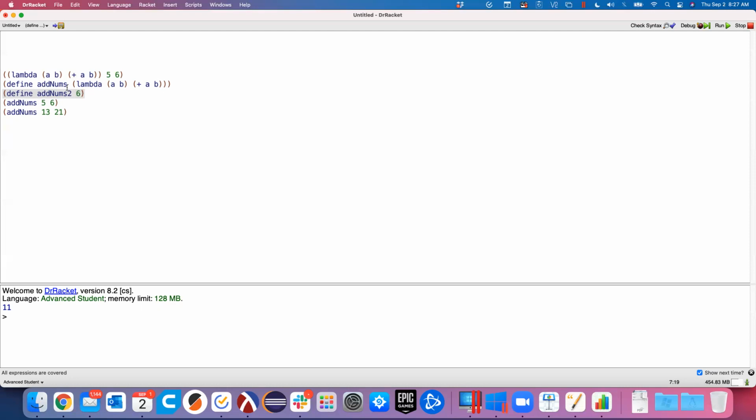Again, this is like a list, right? So that guy right there is a list. And if you don't have a little quote in front of it, what do we do to lists? We look at the very first element and you say, what is it that this dude does? I see the word lambda there, right off the bat that says this is a function. Lambda means it's a function.